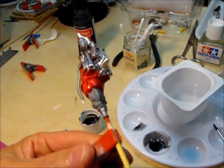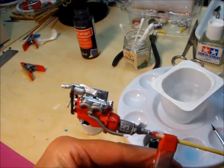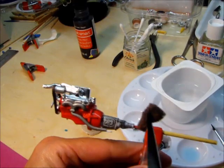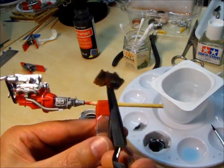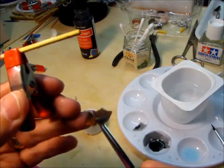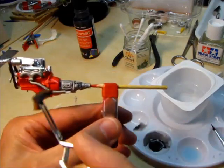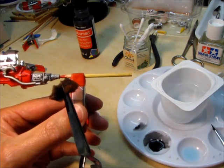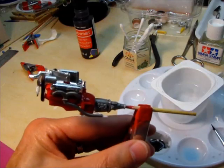Now, if you wanted to rust out the exhausts, what I would normally do is just take a little piece of old sponge or foam paintbrush, take a little corner off of it, and just keep turning it around using different corners — a little bit of orange, reddish brown, lighter dark brown. Just dab it in the cap, don't need much, and just kind of dab it on like that to add rust. A little bit of yellow, a little bit of orange, a little bit of reddish brown — and that'll bring out your rust highlights.